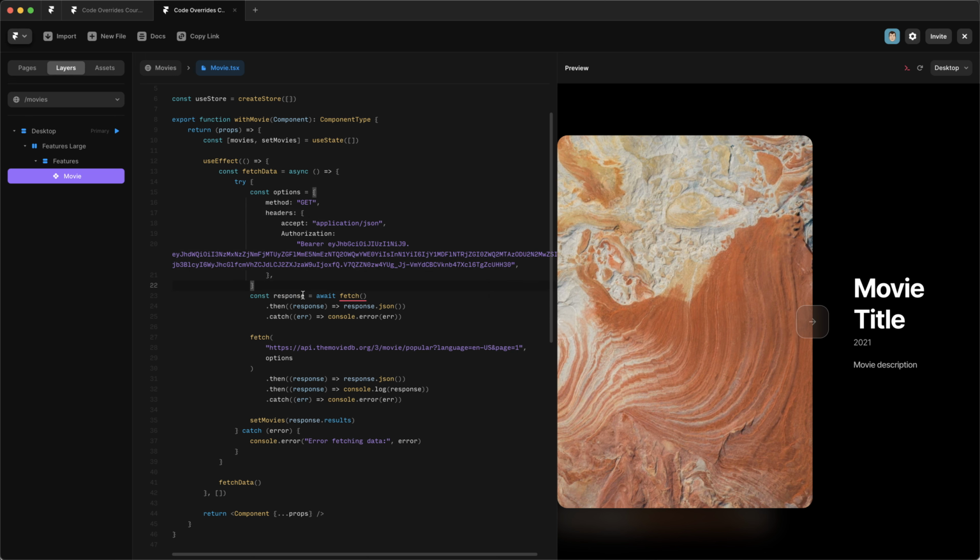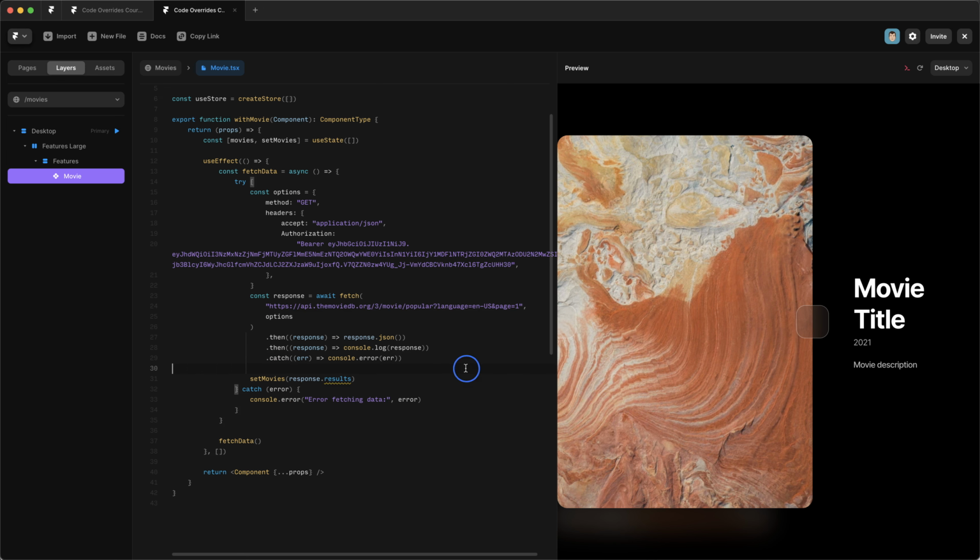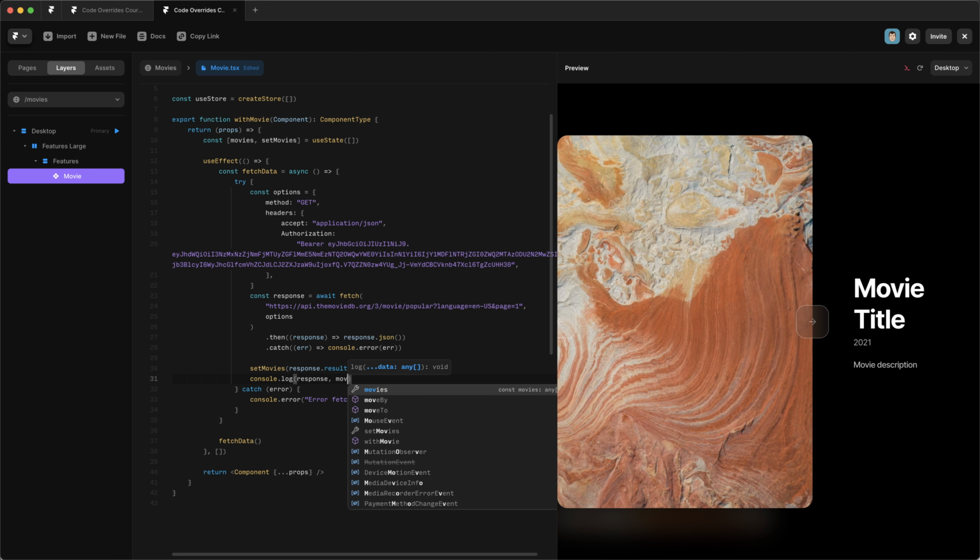And then you'll see there's a little bit of a difference between their code and our code. In our code, we are storing the response in this variable, and we are also calling await because we want this to happen asynchronously. So we can pretty much just copy this and we'll paste it in place of that. And let's just remove this console.log line over here. And over here, we want to call console.log, and we're going to log the response, and we're going to log the state. So we're going to log movies.